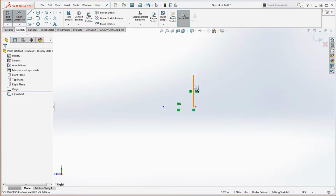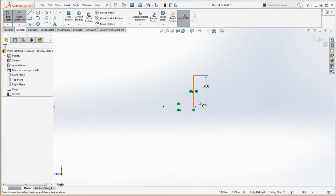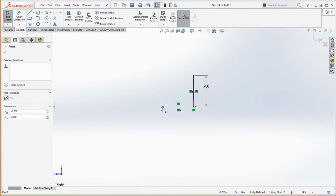So let's put a dimension in there, 0.7 in this guy. That's going to make this one over here the same, because they're equal. So now everything's black, and they cannot move.